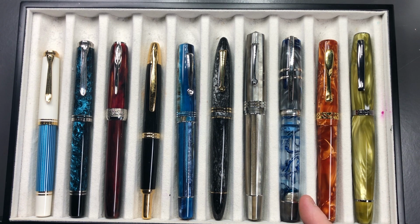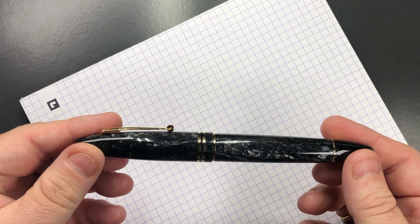We have a Visconti Homo Sapiens London Fog. We have a Visconti Kaleido Voyager Yellow Dawn. And we have a Scribo Fill in the Verde Prato. So I think let's go and do a writing sample.